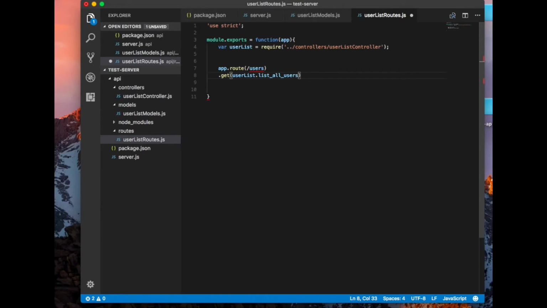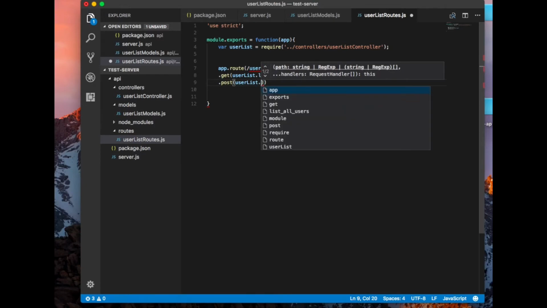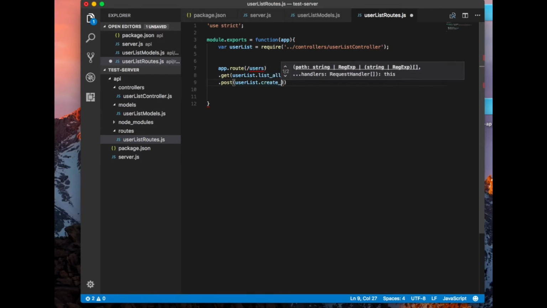We don't have this method to list all the users yet, but we're going to have it soon. Then we can do post, same stuff, copy this, then create a user. Same for the user, we don't have it yet, but we can create it later.